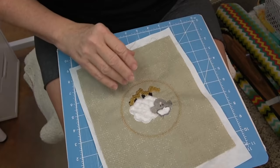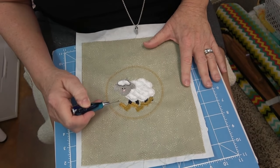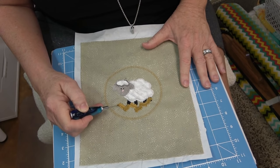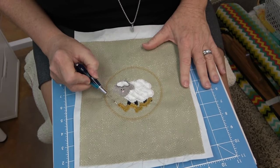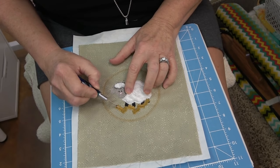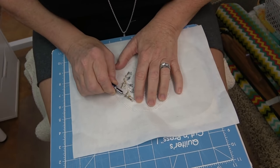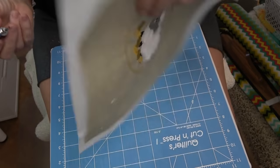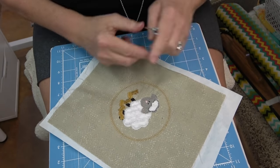Now we need to make the hay. The way this was designed it has large satin stitches back and forth with a tiny satin stitch down the middle. What we're going to do from the back is use a seam ripper and cut the thread on the back - don't cut the rib that goes down the middle. Flip it over to the back, put the seam ripper under there - make sure you don't go through the stabilizer or you might cut your project. Then use your fingernail to pull up from the front and scrape it, then do the next one.